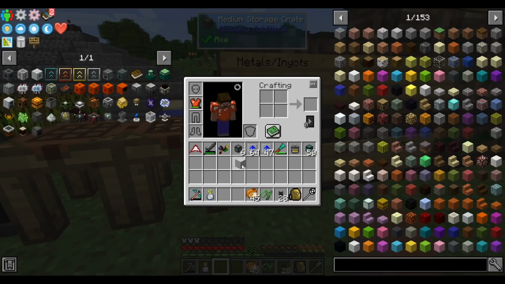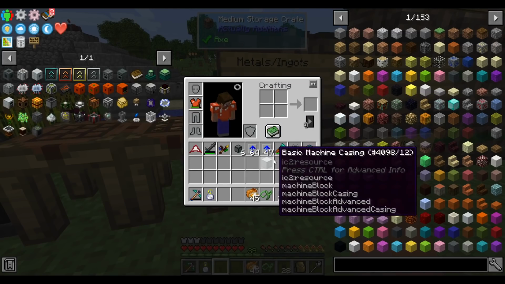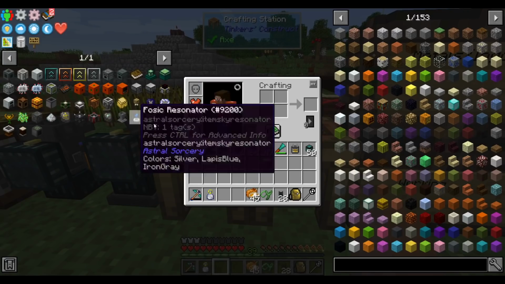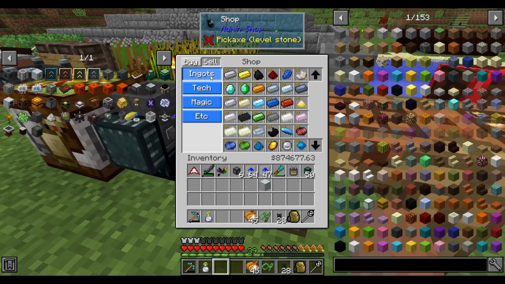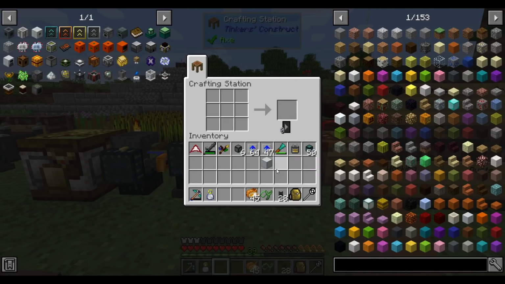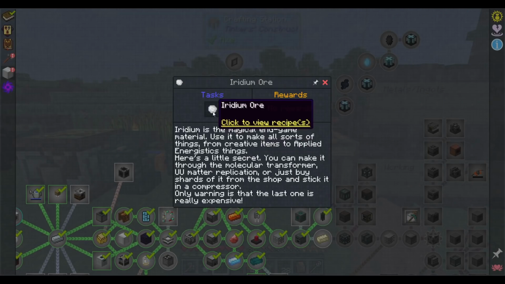If we could print these basic machine casings, we can then craft them into ingots and sell the ingots. And basically print one a tick, we can sell one ingot a tick, or we can sell 8 ingots a tick rather, and I think they sell for something like 10 bucks each. It would have made us 80 bucks a tick, but unfortunately that is not to be. Oh well.